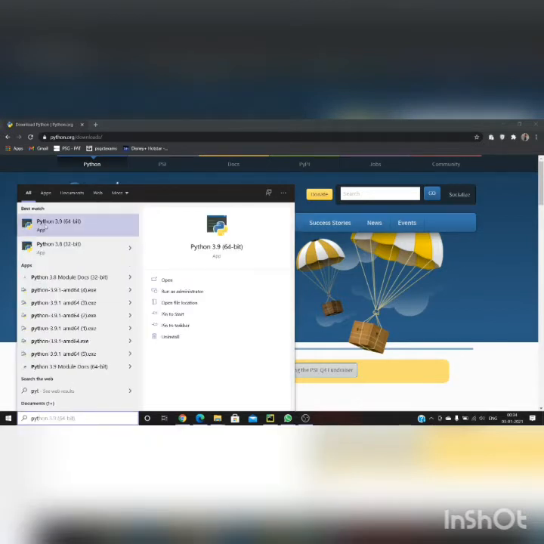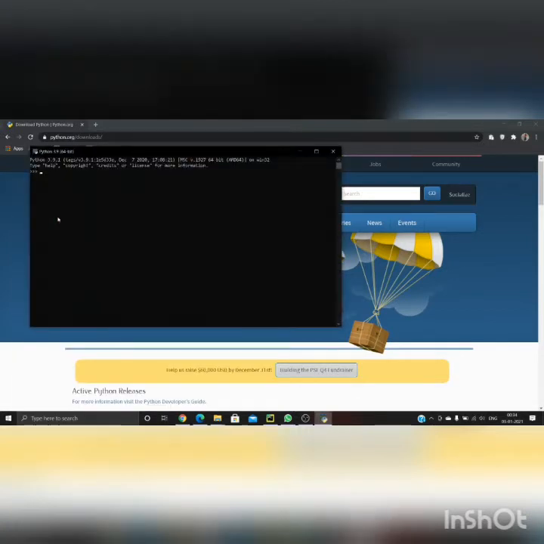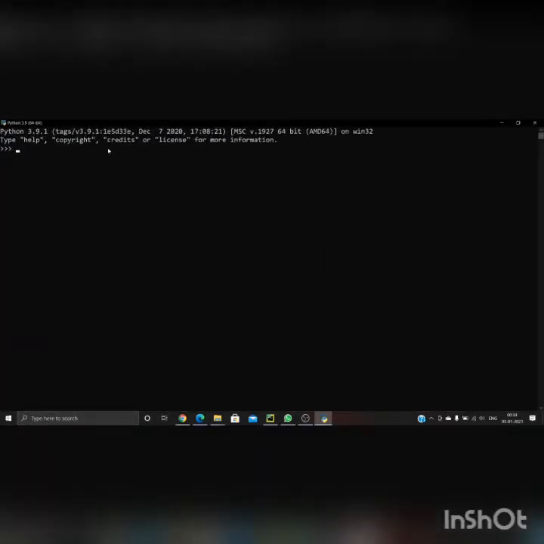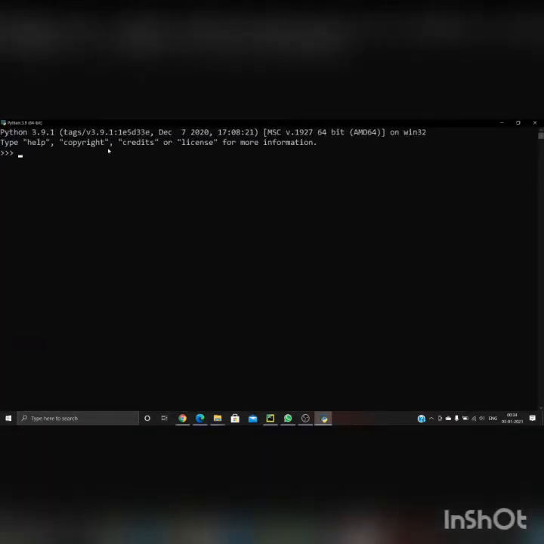Go to search bar and click on Python. So this is the home page of Python. I prefer and I like dark themes. So if you want, you can go with bright themes as well. So let's check is it working or not. Just type 2 plus 2. Yes, it gives 4. So this is about how to install Python. So we'll see how to code in the upcoming videos.